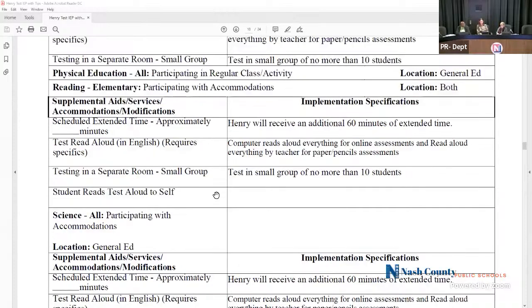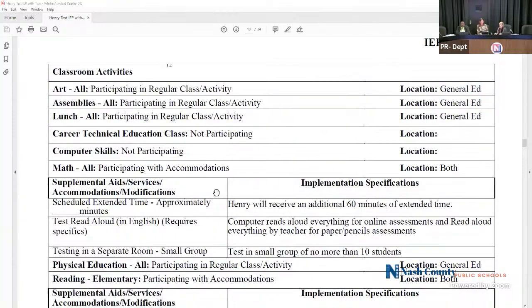So we'll start at the top with the classroom activities. Students can receive those extra supplemental aid services and modifications in the classroom on a daily basis if they need it, and they can also receive those for testing. We're going to talk about those in both places, beginning with classroom. The way the IEP is going to look is that all of your student's daily activities at school are going to be listed, and the team will discuss whether or not that student may or may not need a supplemental aid service, modification, etc., to be successful in that environment.